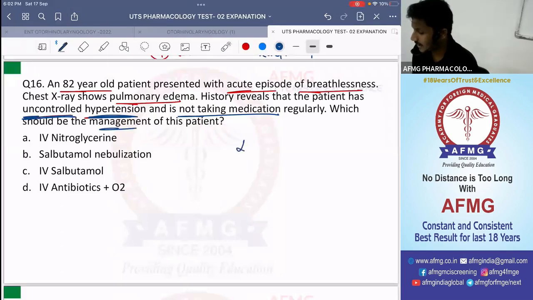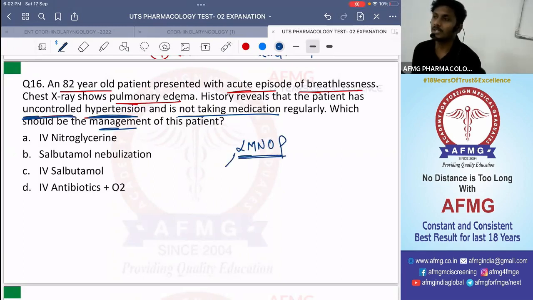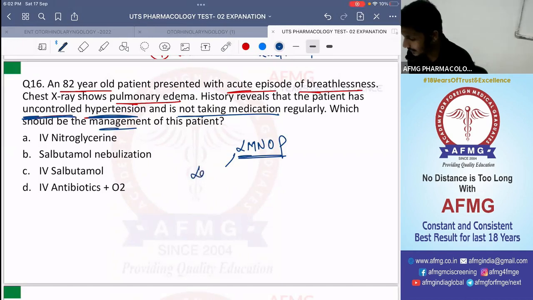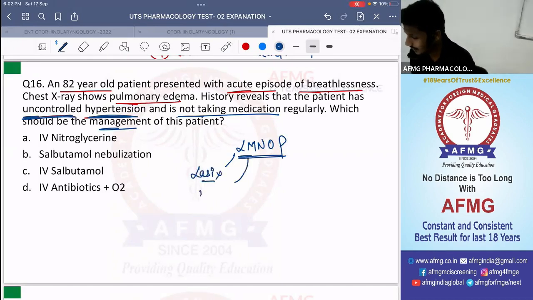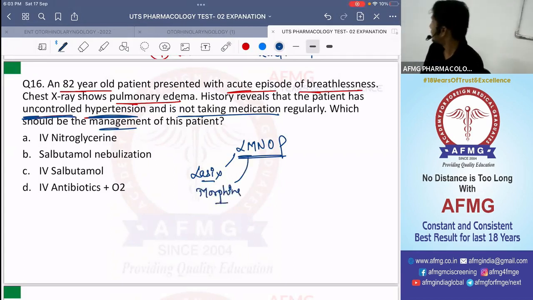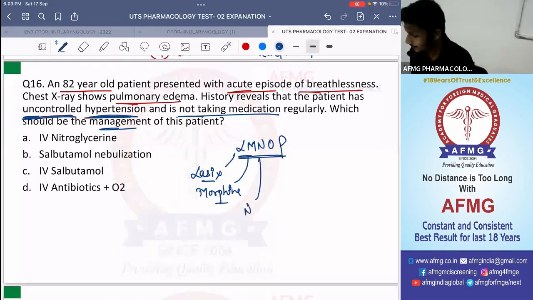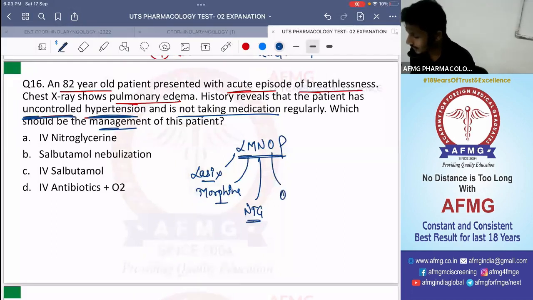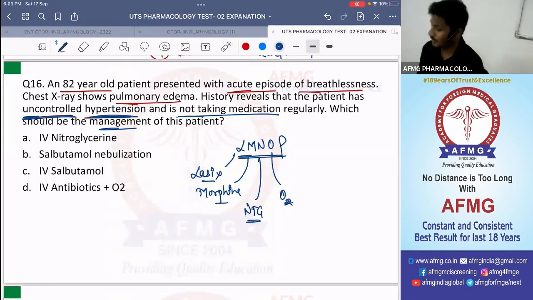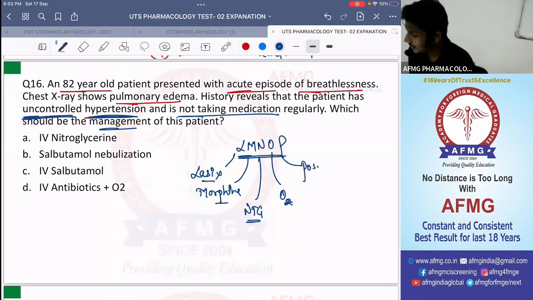So अगर यहाँ पे देखोगे pulmonary edema का management is remembered as LMNOP. ठीक है? L goes for a diuretic, and the diuretic that we use is a loop diuretic, that is mainly Lasix, that is your furosemide. M goes for morphine, which is an opioid. N goes for nitroglycerin mainly. IV nitroglycerin is given to the patient for dilation of vessels. O goes for oxygen, and P goes for positioning.